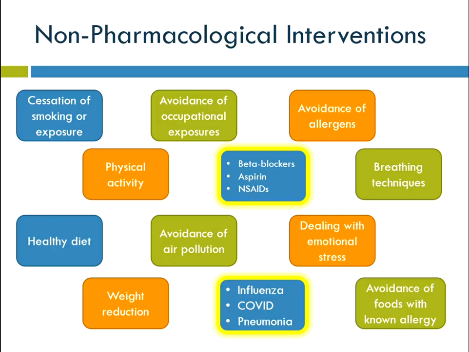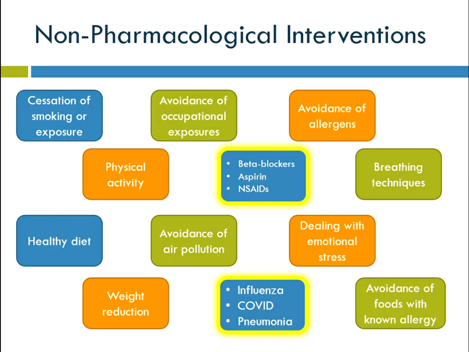Breathing techniques. So just deep breathing techniques. A lot of free videos on the internet to guide patients through that. A healthy diet, so avoiding a lot of those additives to foods, a lot of the GMOs, MSGs, all the alphabet soups. Avoiding air pollution, dealing with emotional stress. So maybe that means getting a therapist. Maybe that means talking to a guidance counselor, finding a friend, a pastor, whatever you gotta do.